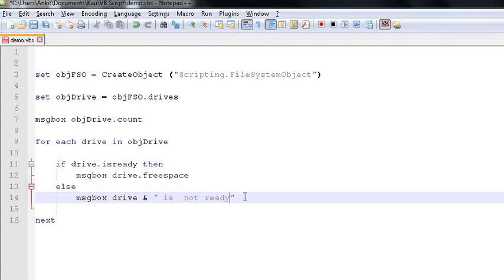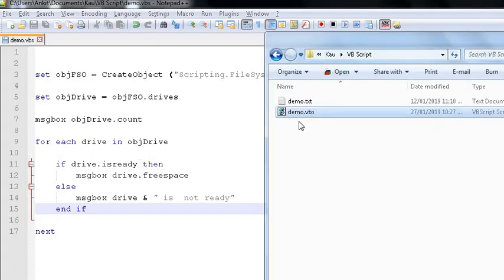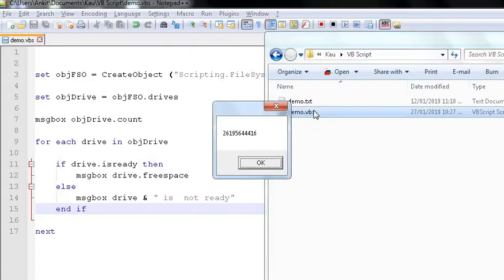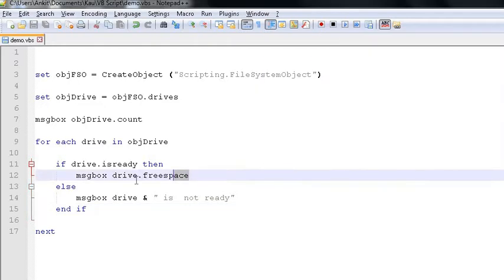So the user will know that this drive is not ready, that's why we are not showing the value. We just close the if condition. Let's execute this. So it's 4 drives and it's showing the values, and the E drive is not ready, and for another drive the free space is 0.